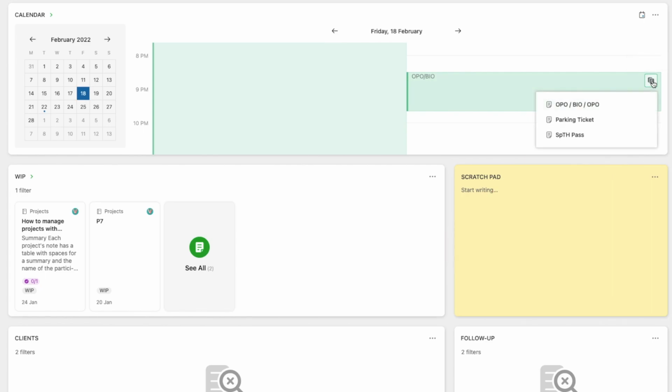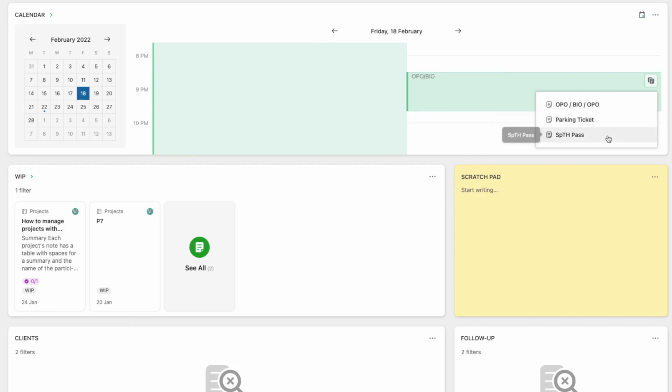But of course, before arriving at that airport, I have to go to the airport here in Porto. And this appointment has some notes attached to it. I have the flight ticket, I have the parking ticket, I'm gonna leave the car at the airport, and also the Spanish pass. We have to fill a form with the vaccine, the address where we are staying, and several other pieces of information.